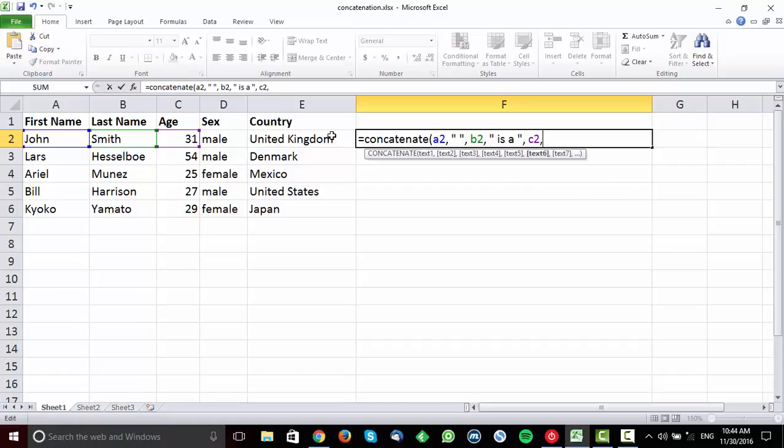Okay, and we can add years old space. All right. After that, we can add the sex of the person, which in this case is in the D2 cell.